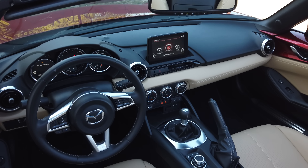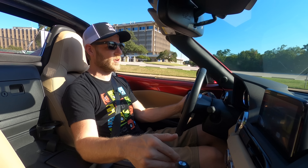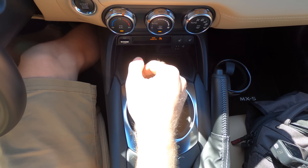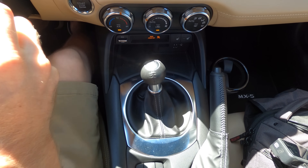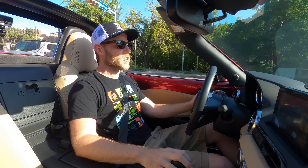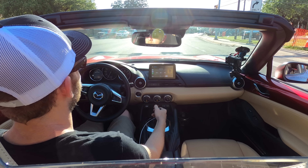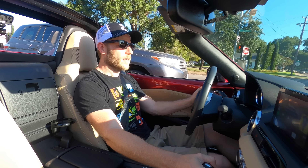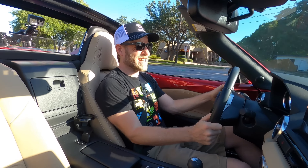Six-speed manual and it comes standard. It's not that much to upgrade to the automatic, but this is a really critical part because you get that super short transmission action. It does this nice thing when you're driving and you go over a bump — the transmission will bounce up and down, and you can feel that. It reminds you with every shift and every bounce that this is a very mechanical interface. This is anti-digital. Shifting for yourself might be a lost art, but it is a fun lost art. Clutch effort's not too bad — pretty easy to manage on the uptake too, so it's a very easy car to drive.